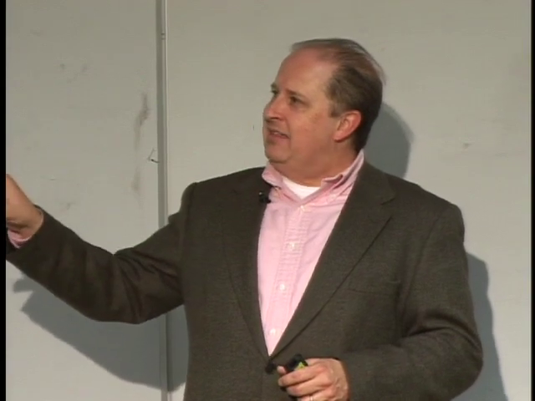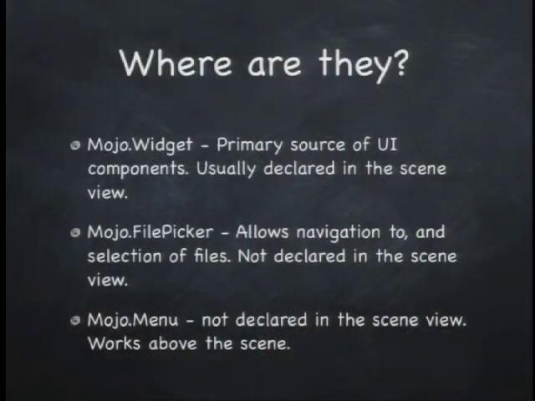So where do you find these things? And when I say where, I mean mostly in the documentation, but also in the JavaScript code. Most of the widgets live in mojo.widget. Mojo.widget something or other, and we have two exceptions: the file picker and the menu actually live outside of that model. The difference between these is the Mojo widget. Whenever you have a widget, something that's part of Mojo widget, you're going to have to declare it first in your HTML, your scene HTML file, and then there's also going to be some instantiation going on in the JavaScript file in your scene or application or stage assistant.